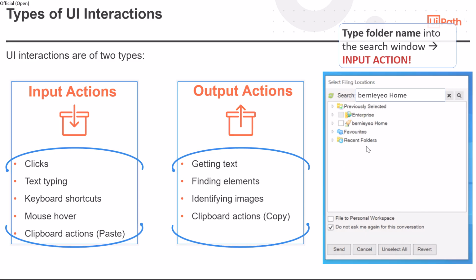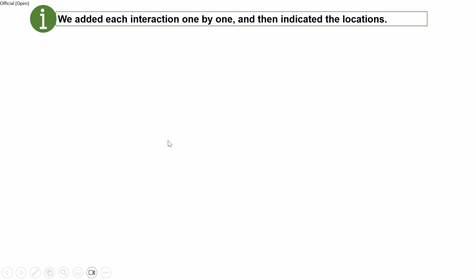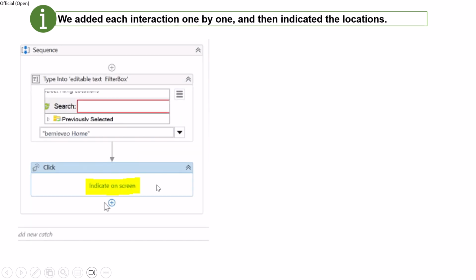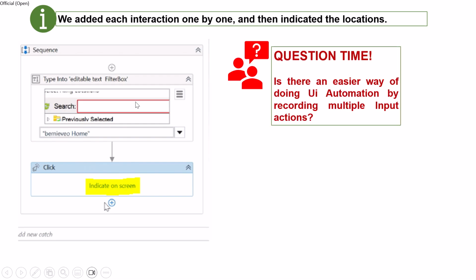Let's talk about how we can add interactions one by one. Typically, when you are doing a UiPath sequence, as you learned earlier, you add a single interaction. So you add a click or a type into, and so on. Now, doing it one by one is difficult, because if you have a form with 50 fields or 50 interactions, it is very troublesome for some people. They'll feel like, oh no, I need to drag them one by one. Is there an easier way to do it?